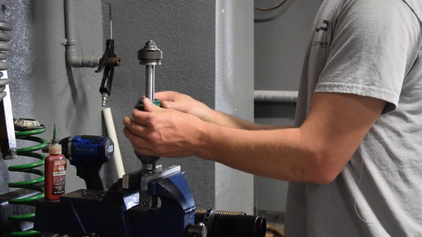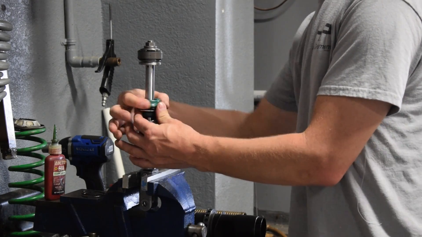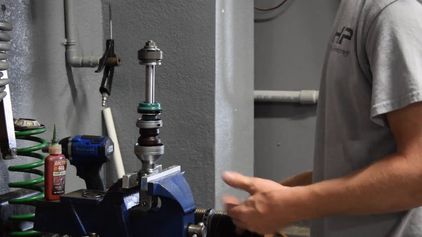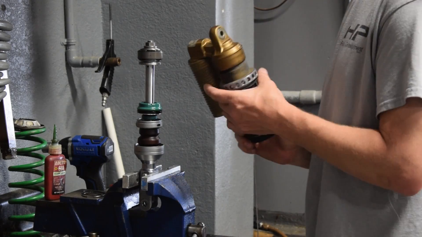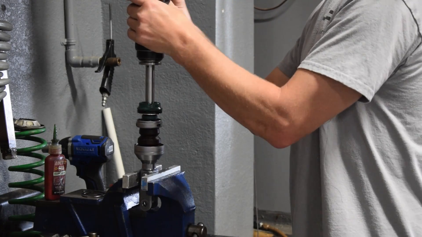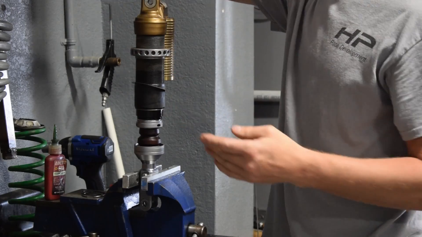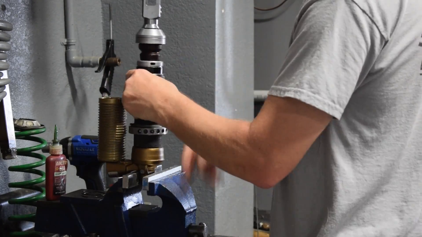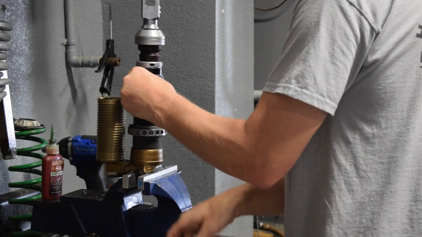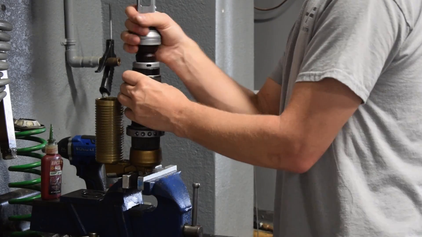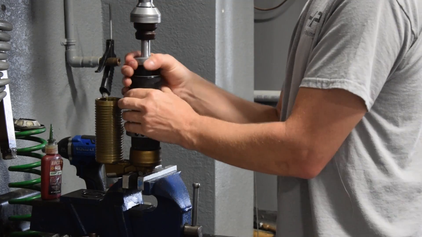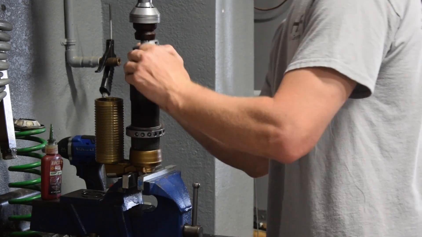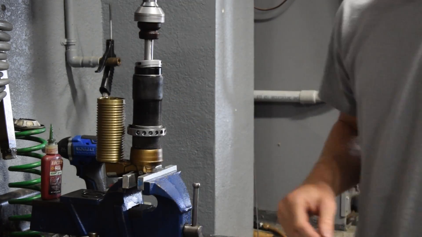I'm going to put a little more lube on our seal head assembly right here so it goes in the shock body nice and smooth. This is a trick the way I like to do it. Other shops do it different ways, but I just like to slide it down, put it on, tap her in. Flip the shock over, pull this out a little bit, get this up. I need to push the seal head all the way down past the groove, which we're at.